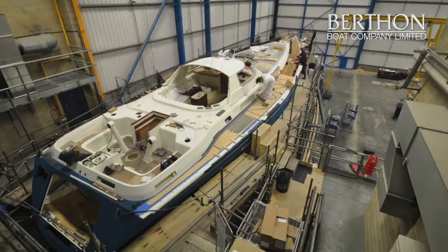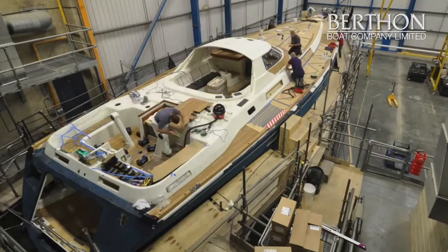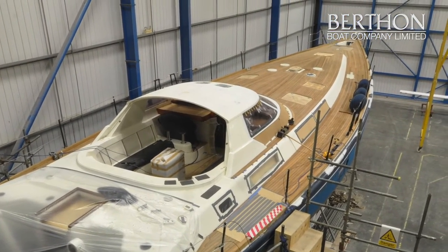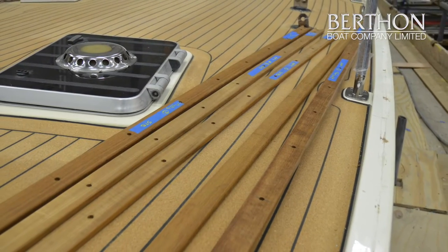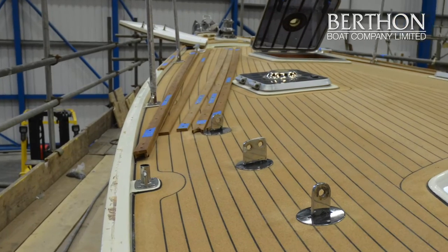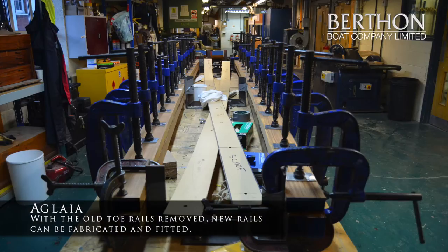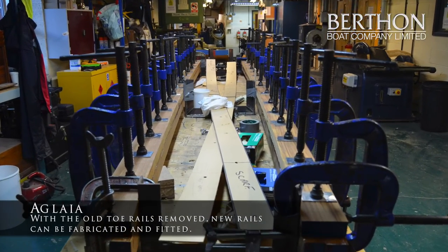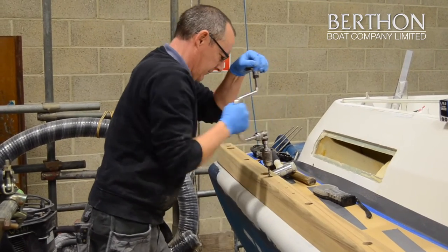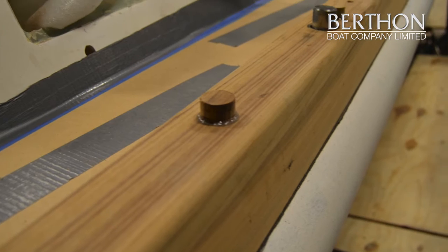One of the biggest problems with a teak deck is that when a deck has been on a boat for 15 years, we don't know what the sub-deck is going to be like once we take the old teak off. With Aglaya, we found a lot of cracking. We had to treat that, fix that, and make it right. Until you get the deck off, you never really know what to expect. But part of our job is to be ready for it — having all the materials and people in-house so that as the deck is being taken off, by the time the old deck is removed, the sub-deck is repaired and ready to receive the new deck.